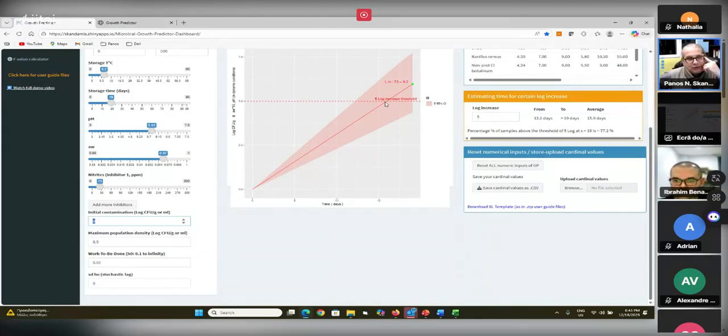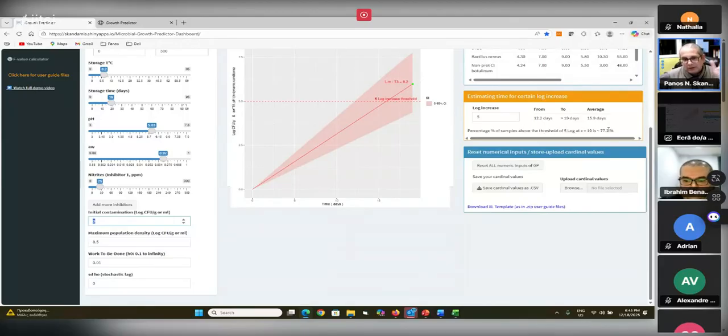So in this situation where the growth limit intersects with a stochastic simulation here, the system returns to you the percentage of cells that exceed the threshold level, the percentage of samples that theoretically exceed the threshold value.